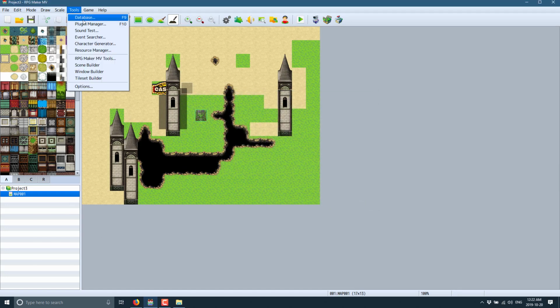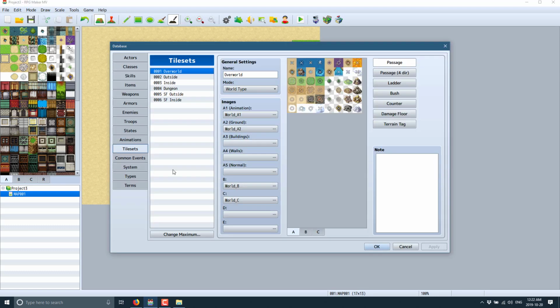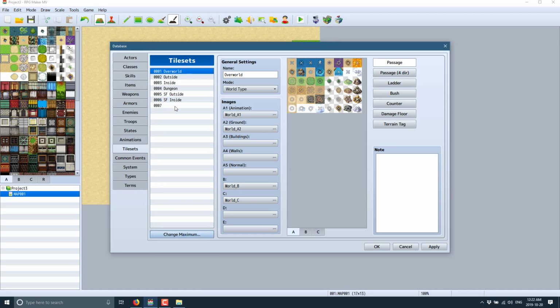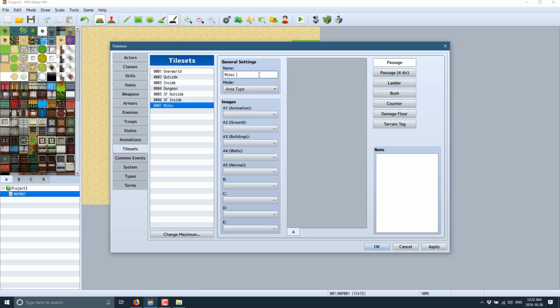Now we can go back here to the database manager, and you'll notice we had this tile set option. I could go ahead and create a new one. So let's jack that up to 7. So here, and we'll call this Mike's Tiles.